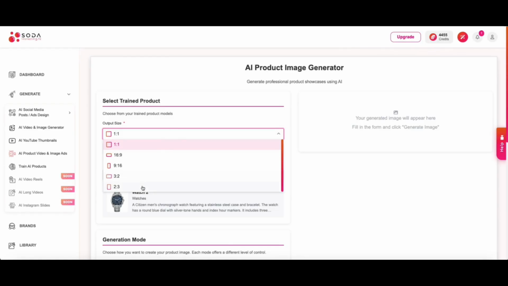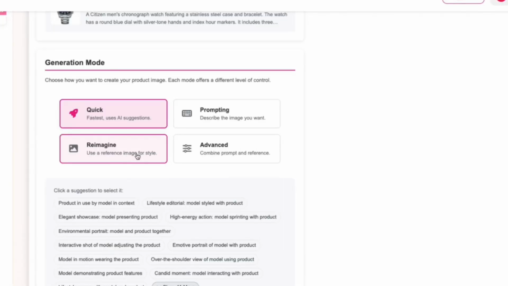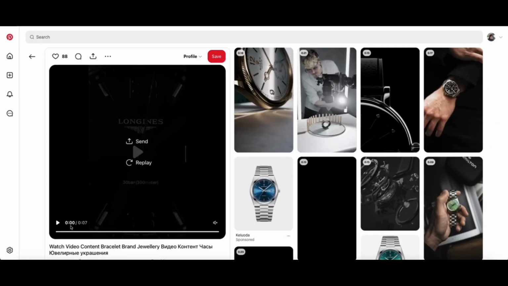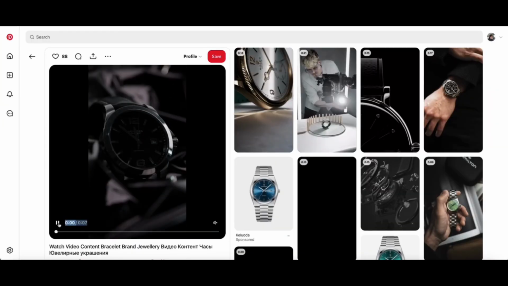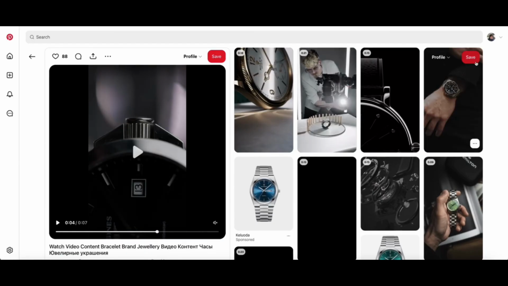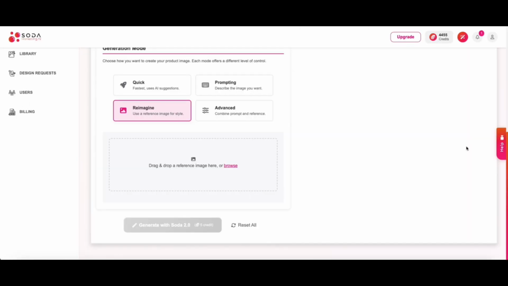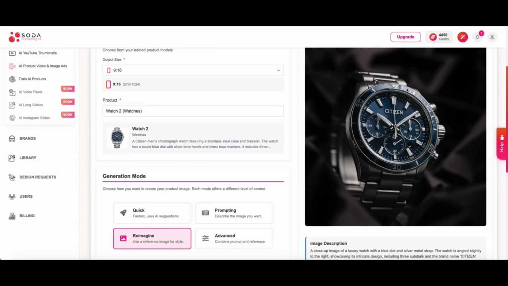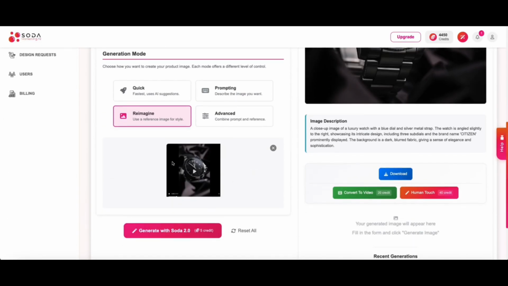Then click on any products. I'll click on generic. Then I'll choose the ad size that I want. After that, I'll select the option, and I'll go to the video that I want to make something similar to. I'll start taking different screenshots of several scenes from the video. After I've taken the screenshots, I'll go back to SodaMarketing AI, start by uploading the first screenshot here, and click on generic. This way, it generated a scene that's very similar to the one I took.